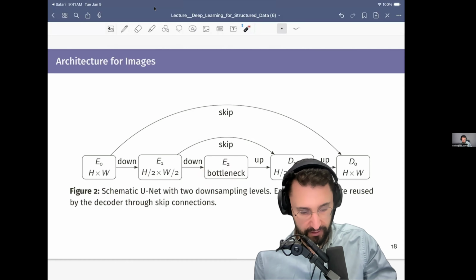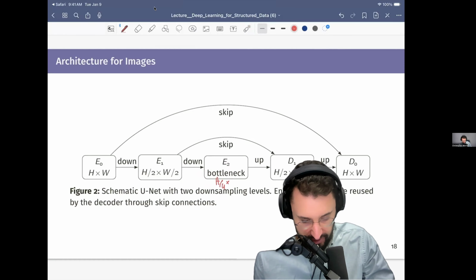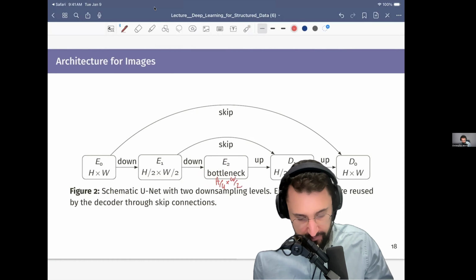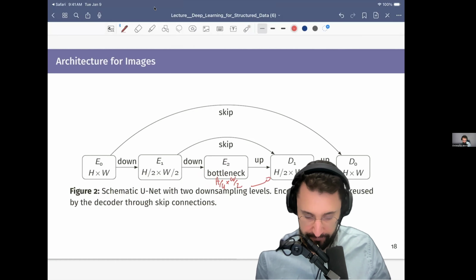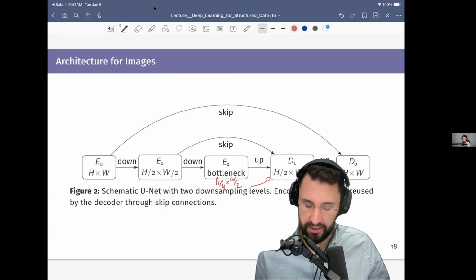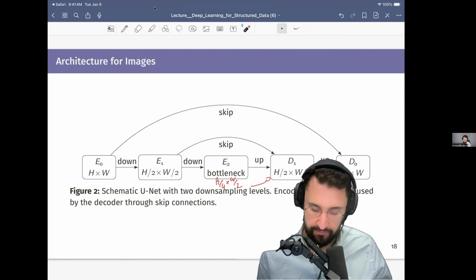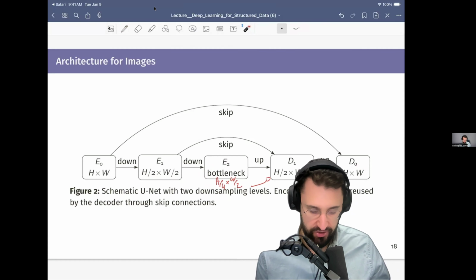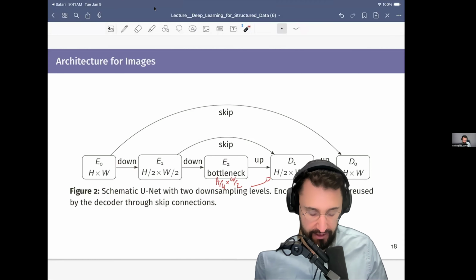So you go from an image of size H divided by 4 times W divided by 4 to an image that has height H divided by 2 and width W divided by 2, until you arrive at the original image size. Now we have to understand how we actually do this downsampling and upsampling in practice, how we can actually implement this.